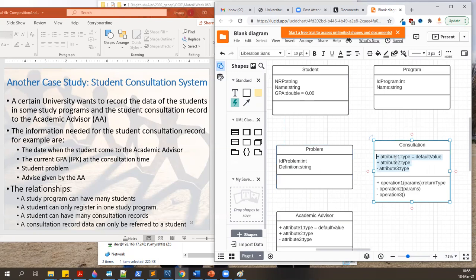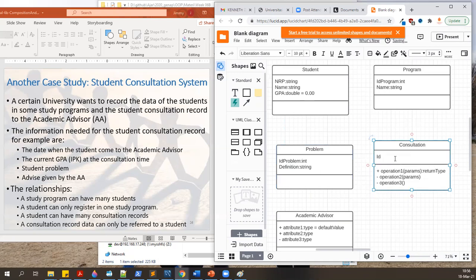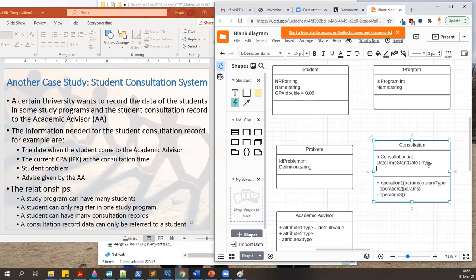Consultation. What do we have here? ID consultation, for example, integer. What? Date or date time, start time, date time, or start and end, right?